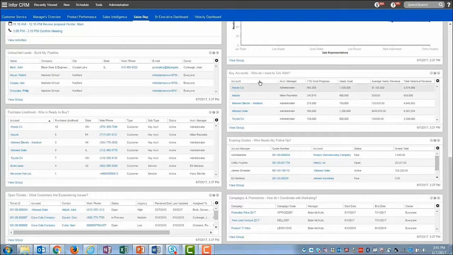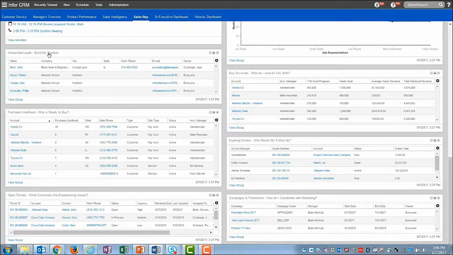At the top of these lists, I have my key accounts, and I know any account that shows up on it is an important relationship to me. So with this list, I can quickly see who I haven't contacted in the last 3 weeks and who I should touch base with. With the system keeping track of who I need to contact, I'm able to maintain consistent relationships with no stress. Right next to this list is my untouched leads list.